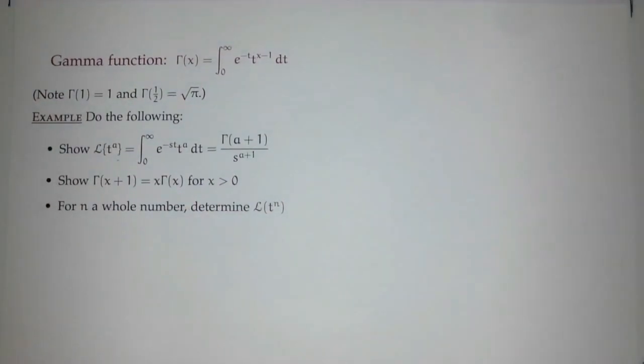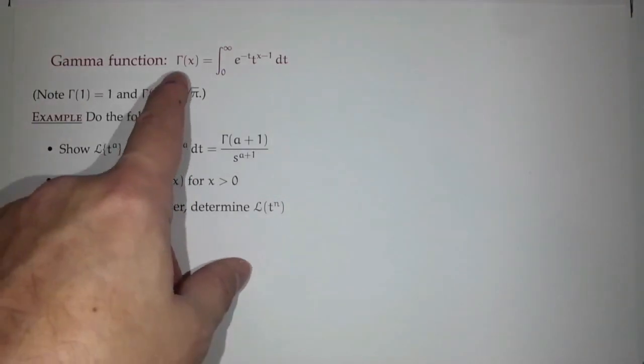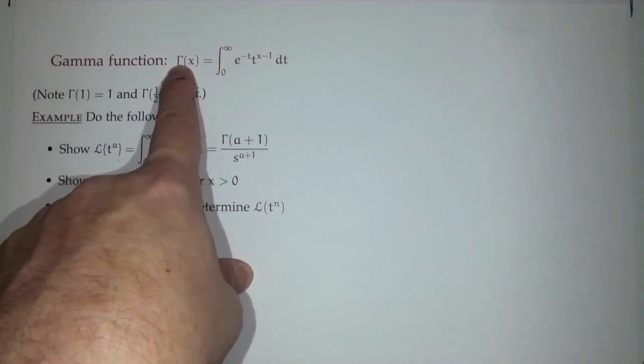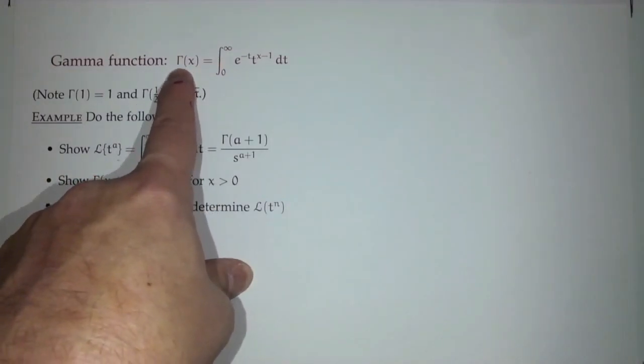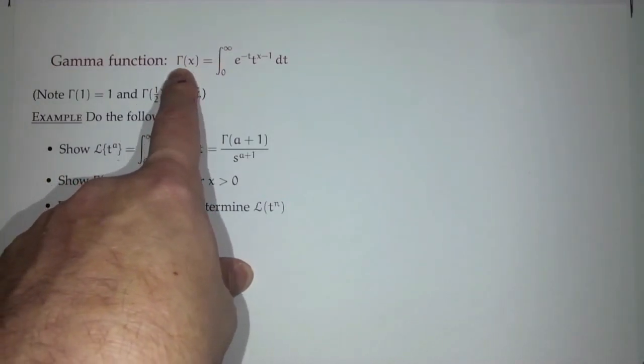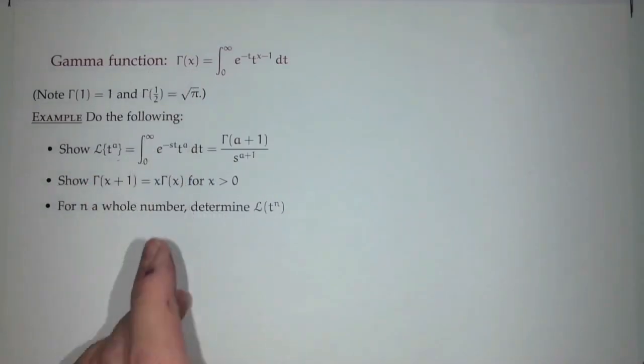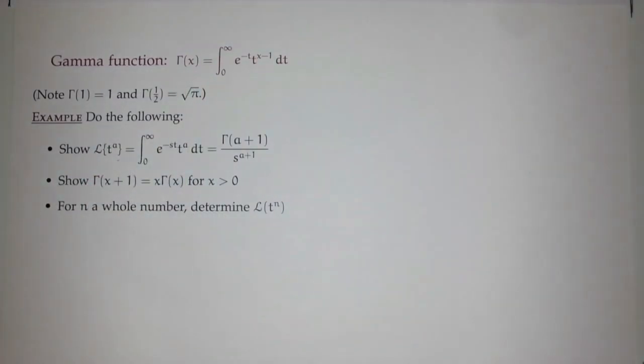Next one. So what have we done? We've done exponential, we've done sine, we've done cosine. We want to tackle polynomial, essentially. t to a power. And to do that, we're going to do it by introducing a function. So there's a function called the gamma function. And the reason we call it a gamma function is because we use the Greek letter gamma to denote it. So you might be thinking, that doesn't look like a gamma. That's because it's a capital gamma. Again, learning more Greek letters all the time.